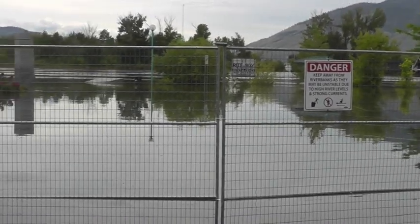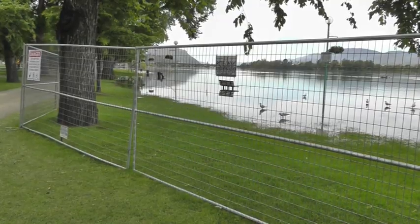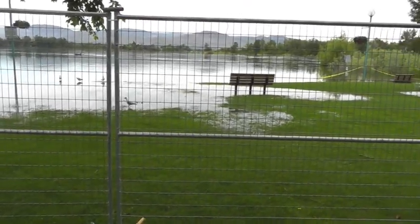What we expect in Riverside Park is that you'll see it come up for a day or two, and then it will start to recede, and probably people will wonder why we bothered with the baskets. But when we've done our surveying and some of our elevations, there's a couple of low draws that are necessitating this, because the fear is that we could flood out the whole larger panel of grass and Heritage House area, which would then make it unusable for a long time as the water table starts to go down.